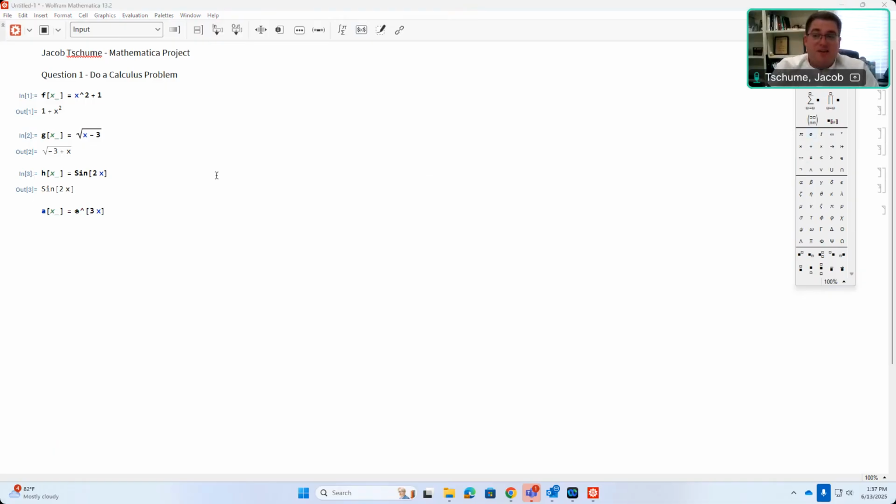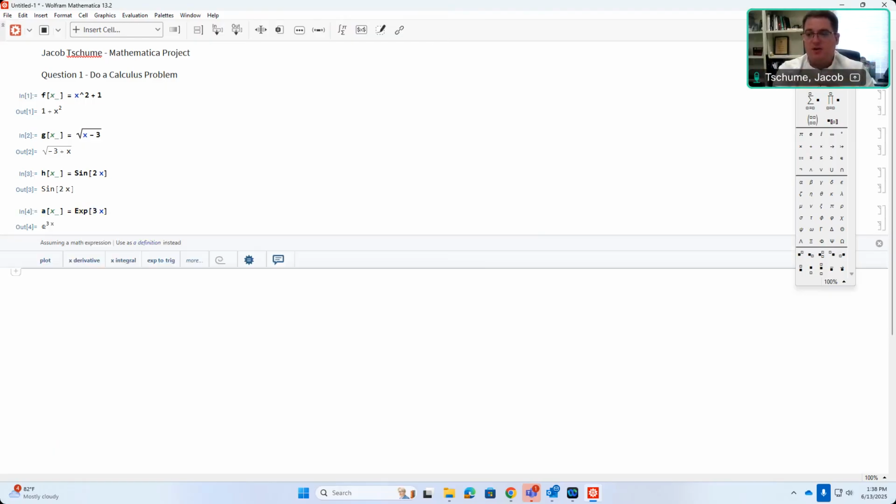I'll be honest, that's not the way I usually do exponential functions later on in these videos that you'll see. What I like to do, instead of using the built-in palette, is use the built-in code, which is capital E with an XP. This is the same thing as that e there, and that way, it just looks a little bit more clean to me. So if I wanted to do e to the 3x, I would do capital E X P, bracket 3x, close bracket, and then enter this. And you'll notice there's that e raised to the 3x.